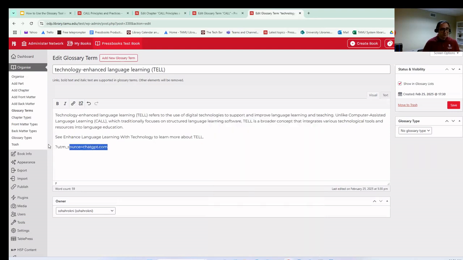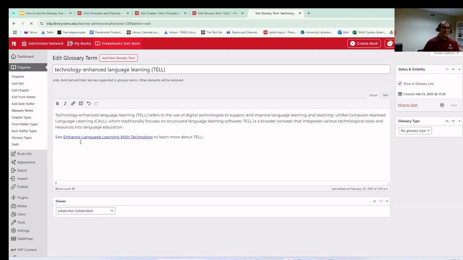So my source was ChatGPT. I'm going to remove it, and then highlight my word, click the hyperlink icon or Control K, put the URL in, and then click save.